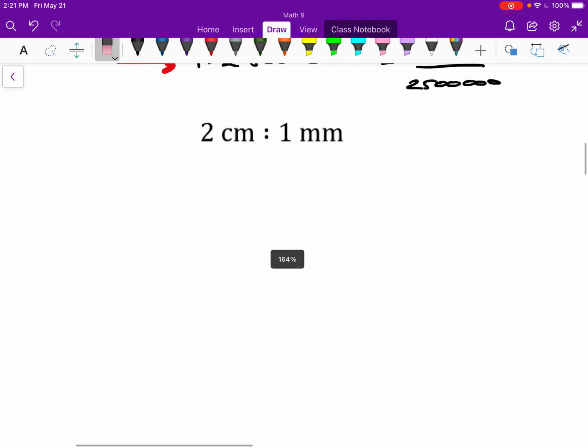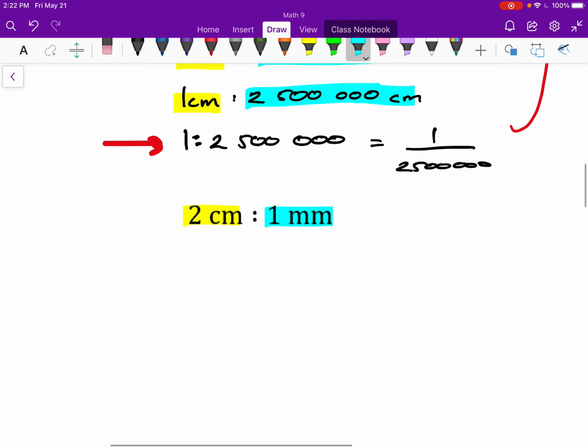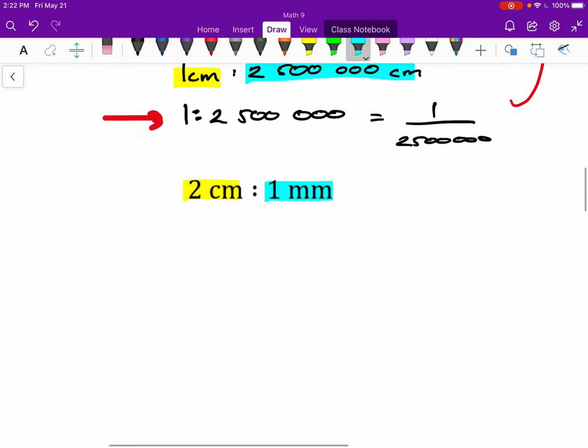This is the other way around. This is going to prove to be an enlargement. And so this means, again, 2 centimeters on the diagram is 1 millimeter in real life. And this could be like the schematics for some sort of electronics or something, something that's small and we need to make larger. And so, for example, I could say 1 centimeter on the diagram is 0.5 millimeter in real life. And there's lots of other ways I could look at it.